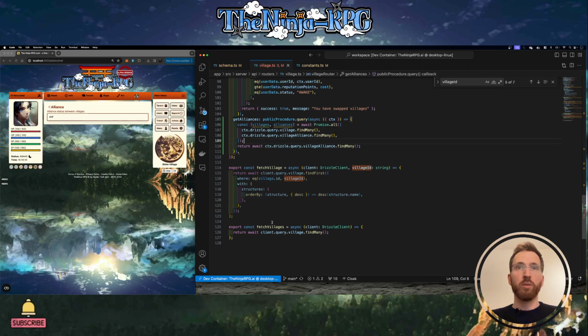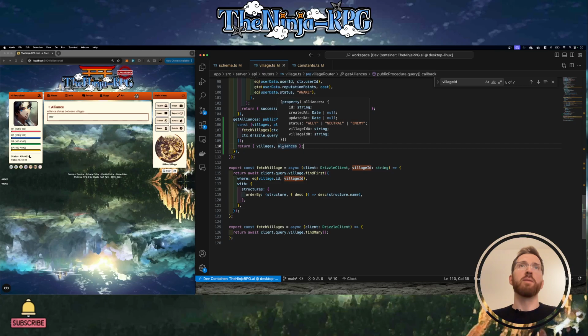And I think the first one we can just reuse this one actually, so we don't have to retype that. Because yeah, it just needs the client. And basically the endpoint returns villages, which is a list of the villages, and alliances, which is a list of these new alliances we just made.